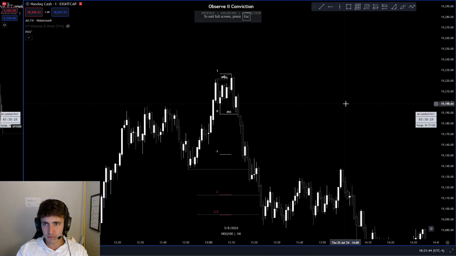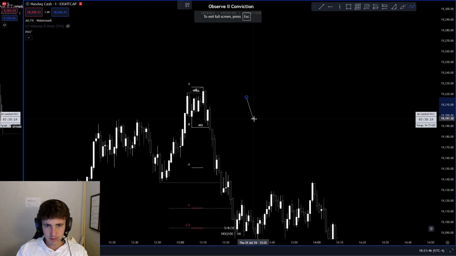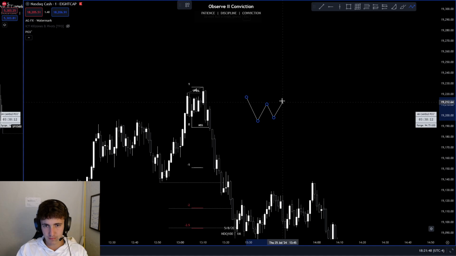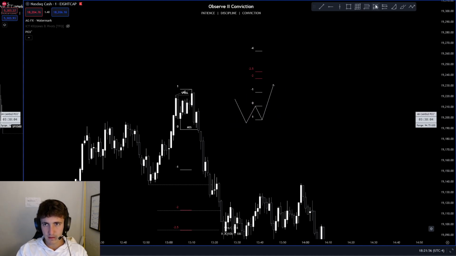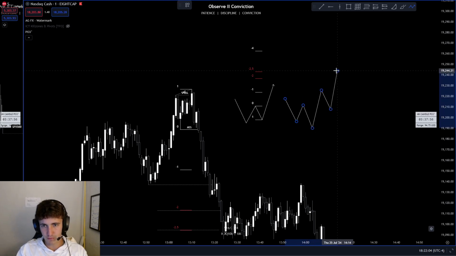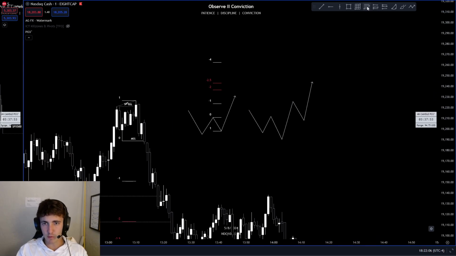So I can draw one for you right here, where say you had this, and this would not be standard deviation, and there's many reasons why. Because this did not take this liquidity. For example, if this was standard deviation, it'd be like this. It would be like this, and where would the standard deviation be?